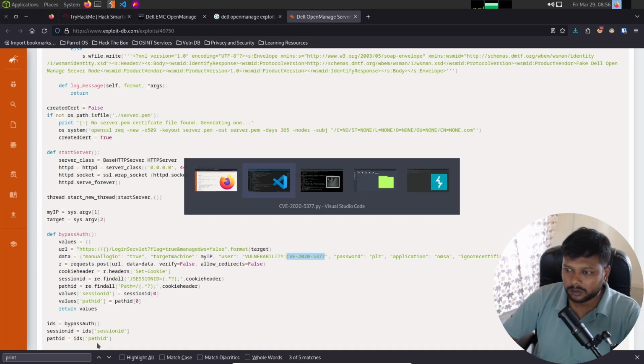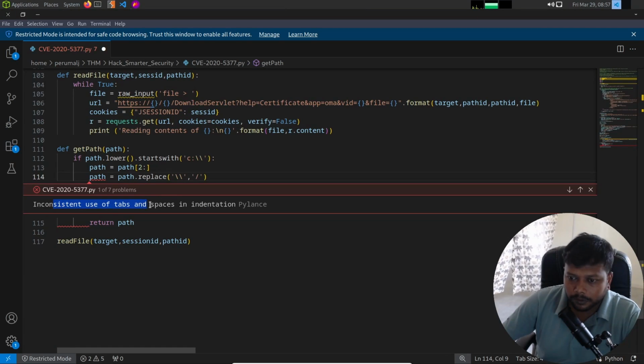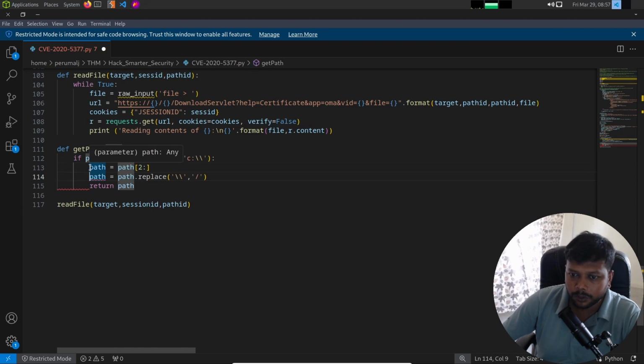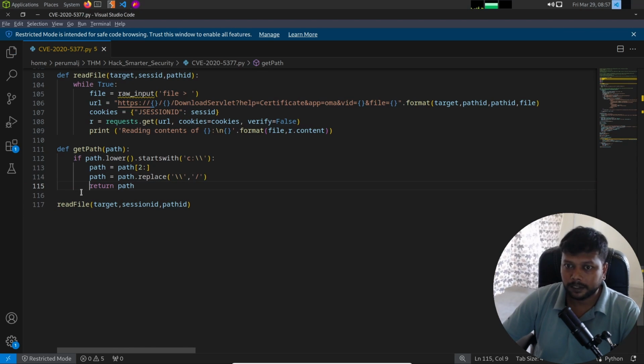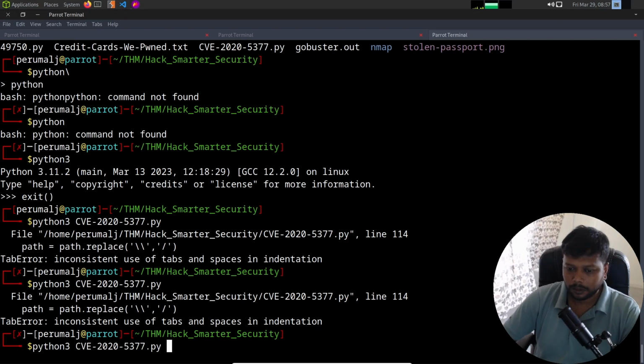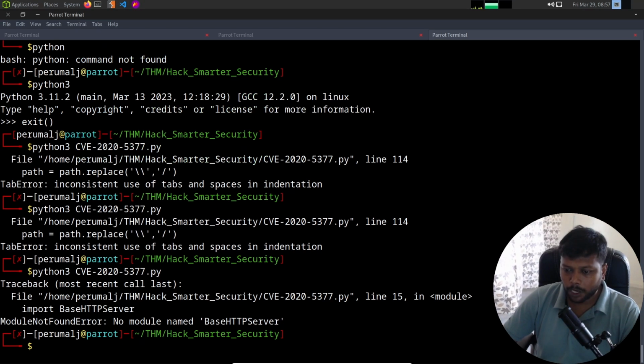Did I correct this? Use of tabs or spaces, indentation, pylint. Looks like the indentation issue. Now the red line has disappeared. Module not found: BaseHTTPServer.